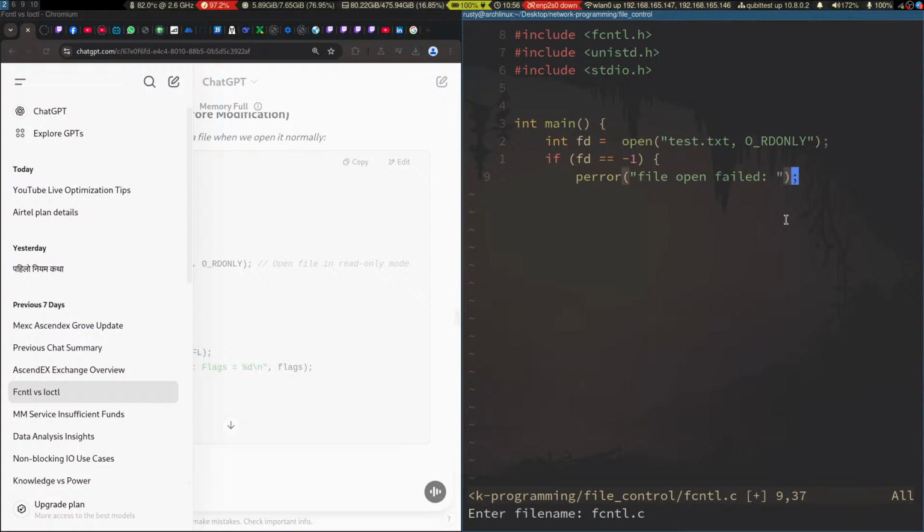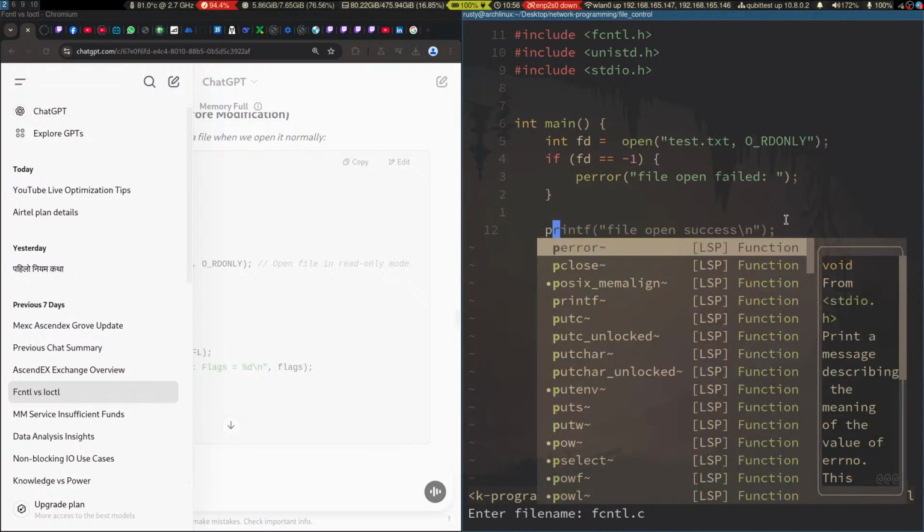This will show the error. Otherwise we can print the value of the file descriptor.